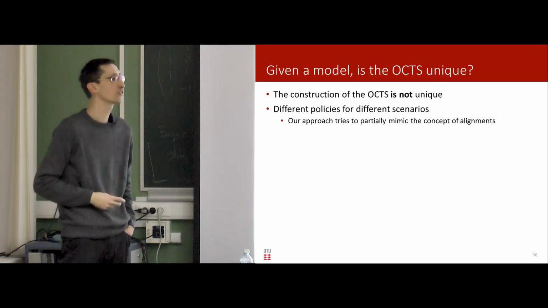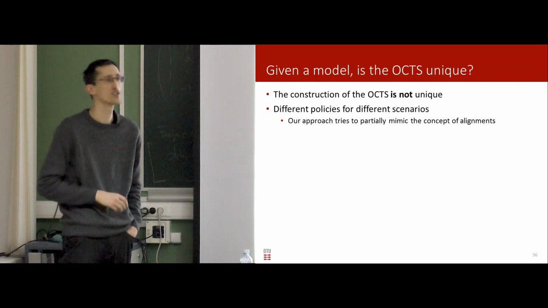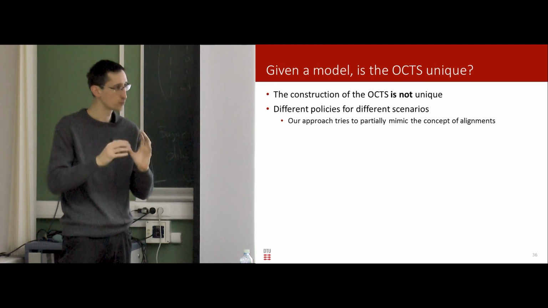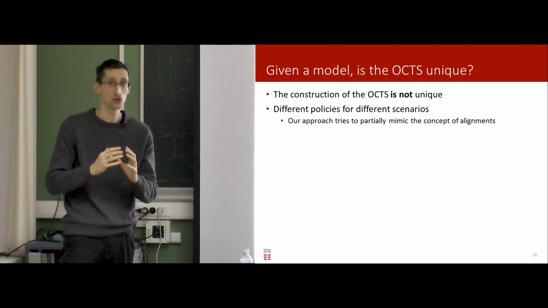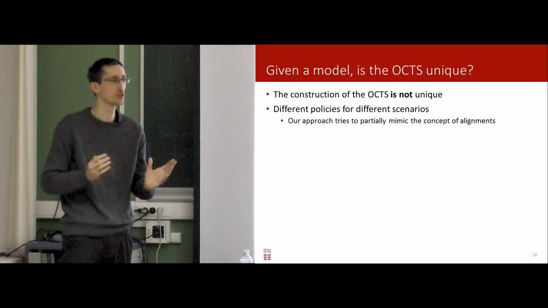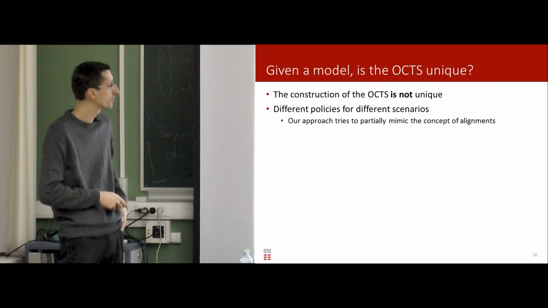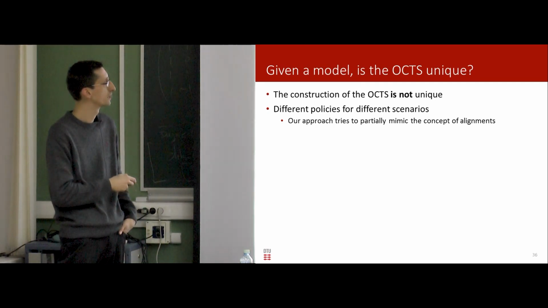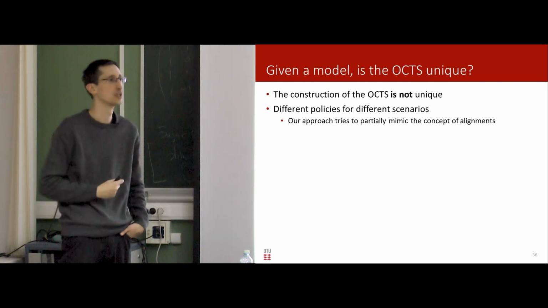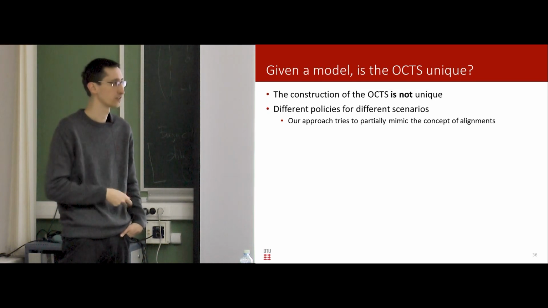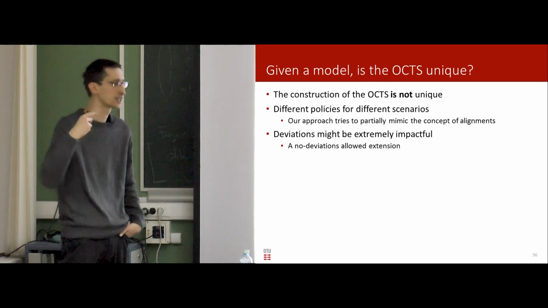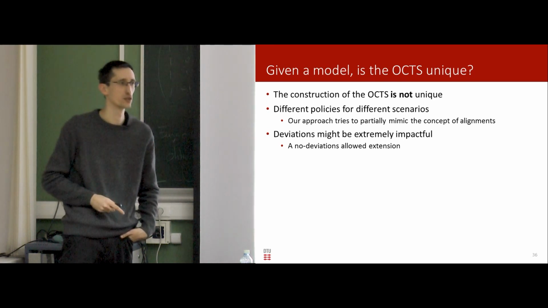Okay, of course the construction of this transition system is not unique. So we can think of this OCTS as this way of computing the online conformance, but the way we can build this transition system is not unique, and this is just a suggestion. Our idea is to mimic the concepts that are in offline conformance checking of synchronous move, model move, and log move.